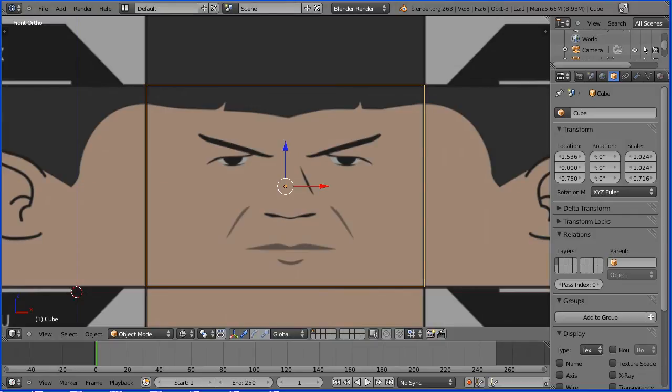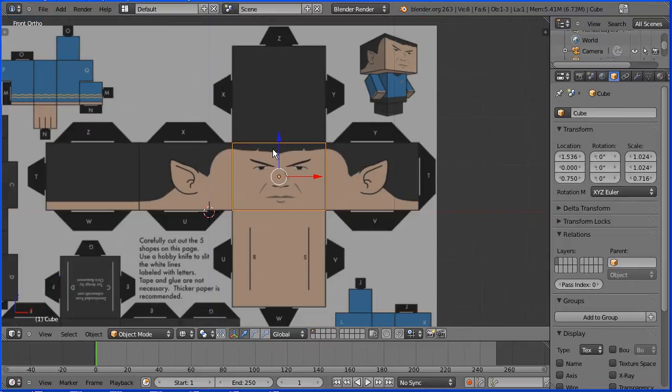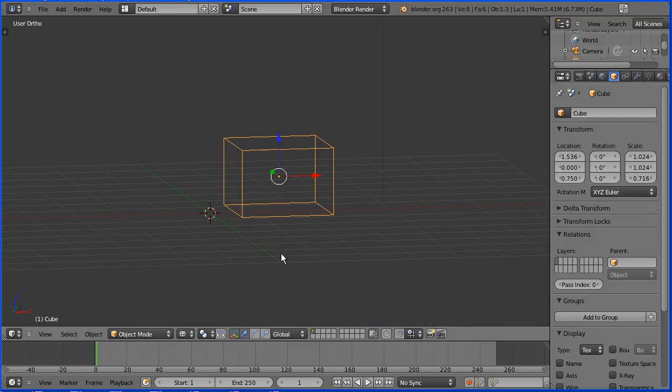We now have to mark seams so that we can unwrap the cube so that we can UV map it to the Spock template. I'm zooming back with the mouse wheel. There will be 3 cuts for the top of the model, 3 cuts with the scissors for the bottom of the model, and there's a vertical edge that needs cutting at the end. I'm dragging with the middle mouse button to rotate the view. I'm zooming in with the mouse wheel.